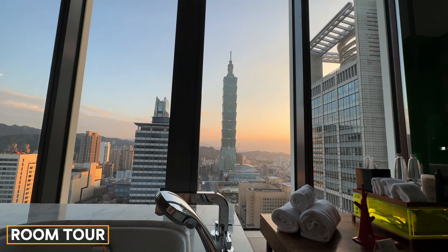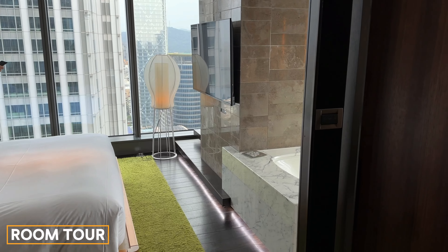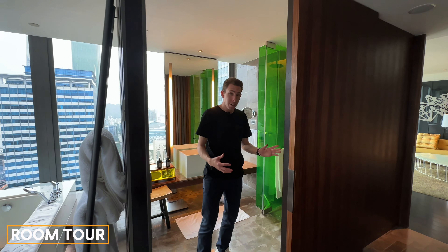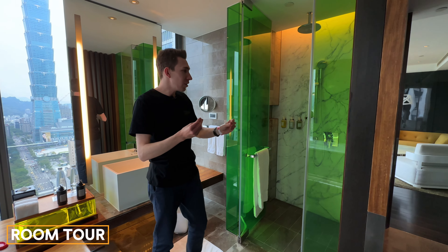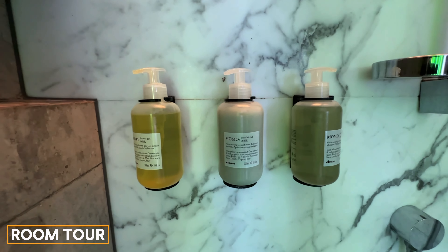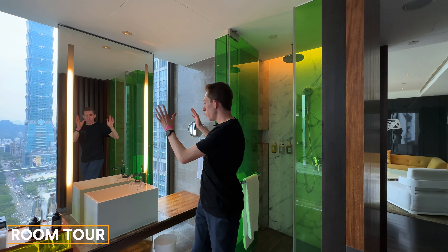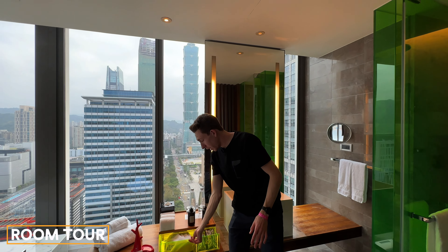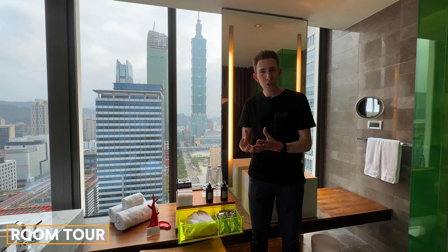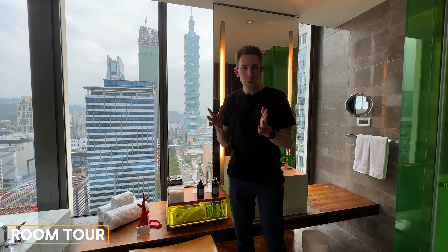Coming into the bathroom, there's a sliding door, though interestingly there's see-through paneling anyway even when the door is closed. It's still a fantastic bathroom. The shower features green tiling — standard rooms have orange — so different room types have different colors. There's floor-to-ceiling marble, colorful tiling, a rainfall shower with incredible water pressure, and a huge mirror. The mirror isn't the whole wall, just part of it, so you can still see Taipei 101 while getting ready. There's a little seat and hair dryer amenities. Even the standard rooms feel comfortable with plenty of space.